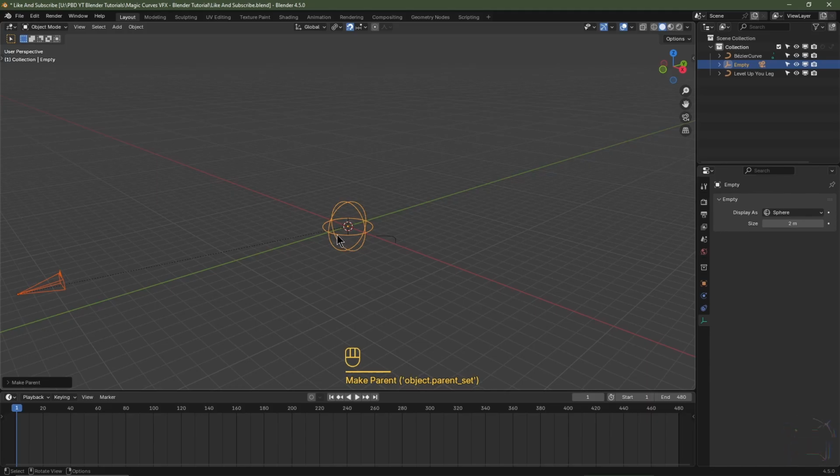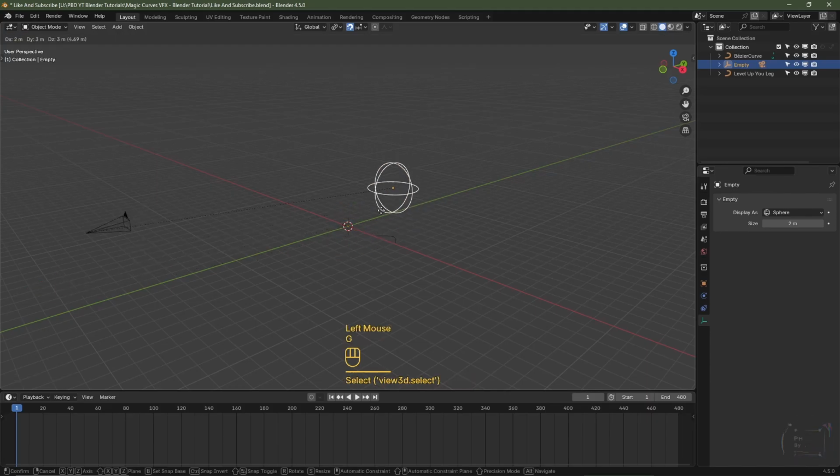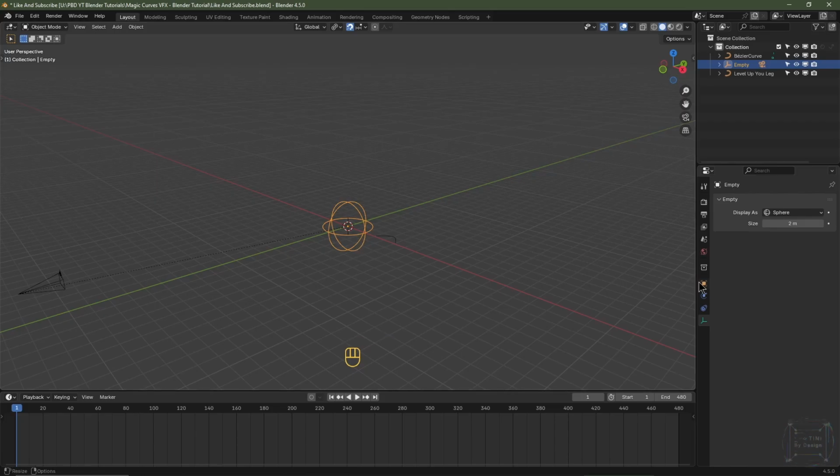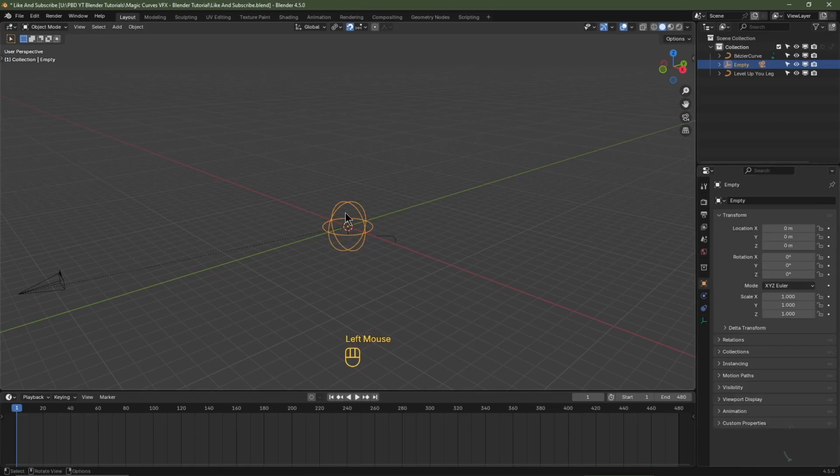So now, if I grab this empty object, hit G, you can see that the camera's mapped to the empty object. Excellent. We'll then navigate to the object data tab over here, and with your empty object selected and you're on frame 1, for the Z rotation set to 0, I'm going to add a keyframe there. I'll then skip to the last frame. I'll skip forward one more frame, so we're on frame 481, and under the Z rotation I'm going to type in 360. I'll then add a keyframe there.